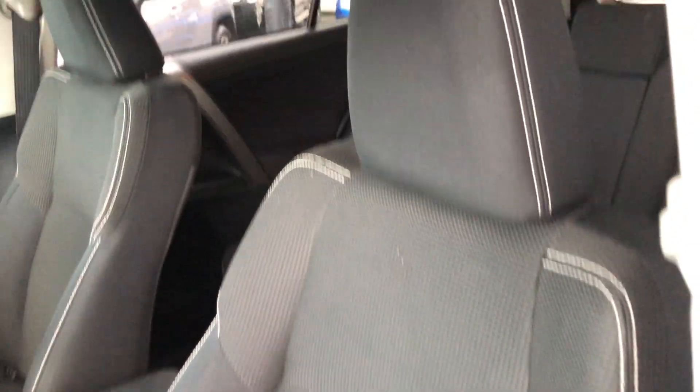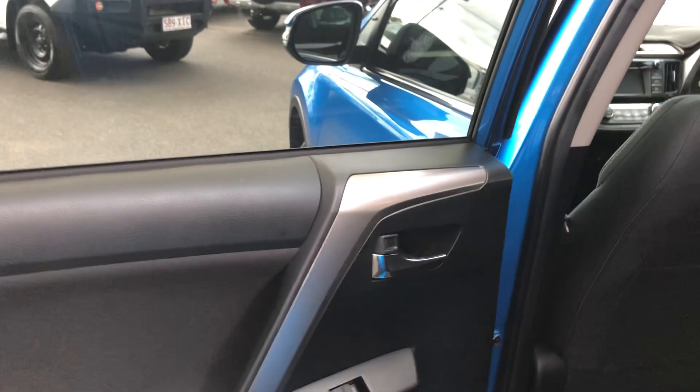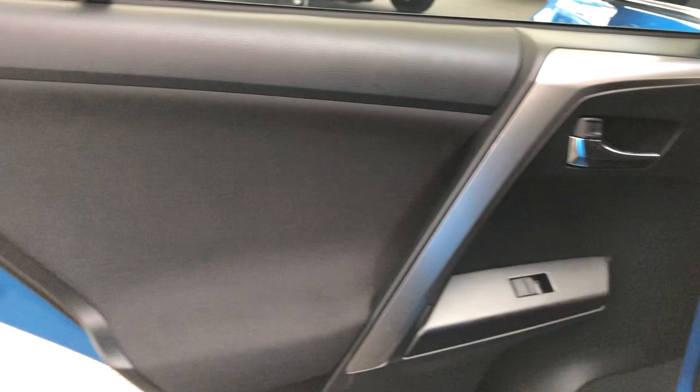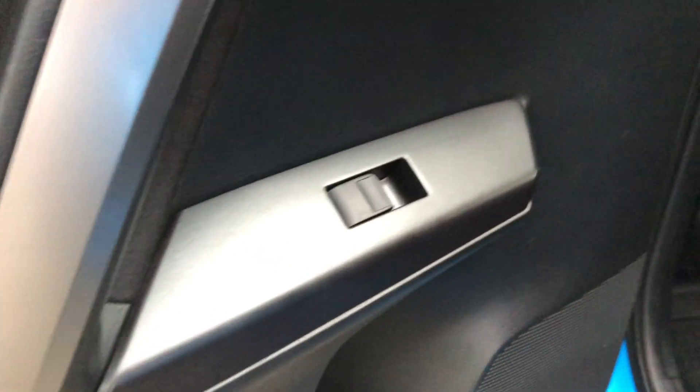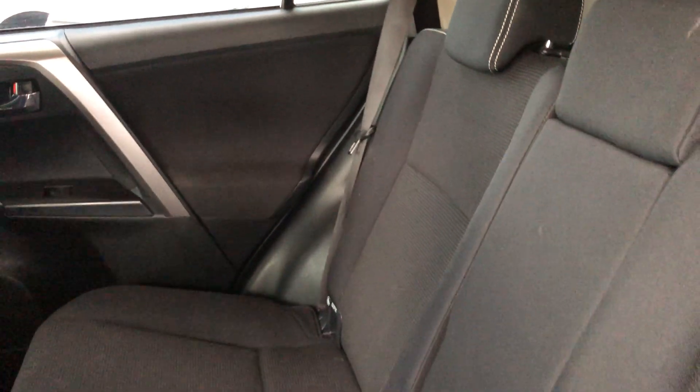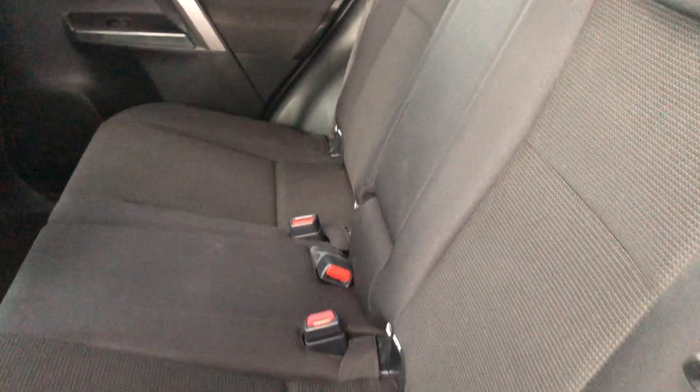The seating is the same — all very clean through there. Doing the same for the back of the vehicle: all very clean and tidy through the rear as well. The rear door card has a couple of little marks, but there are no major issues — it all represents like-new condition in here. It's been very well looked after — real credit to the previous owners for the interior.